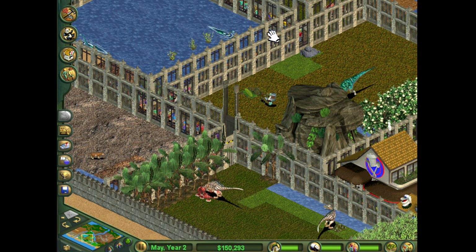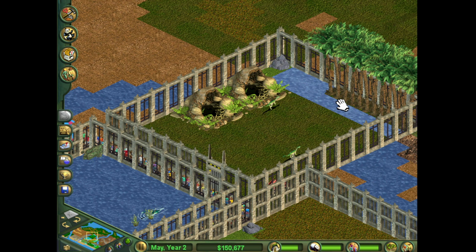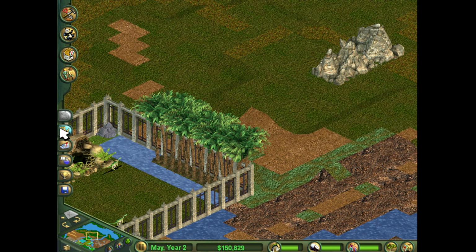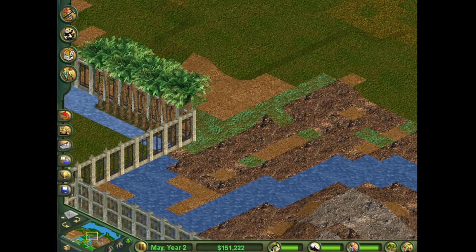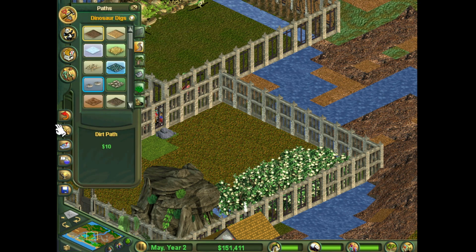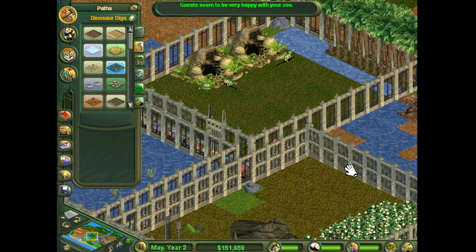Okay, so hopefully I think we're in a good spot now. Should we sell those giant rocks? Just sell these. I know it counts as selling objects and stuff, and I didn't really want to do that until we had to, but it's just getting in the way of the growth of the zoo.